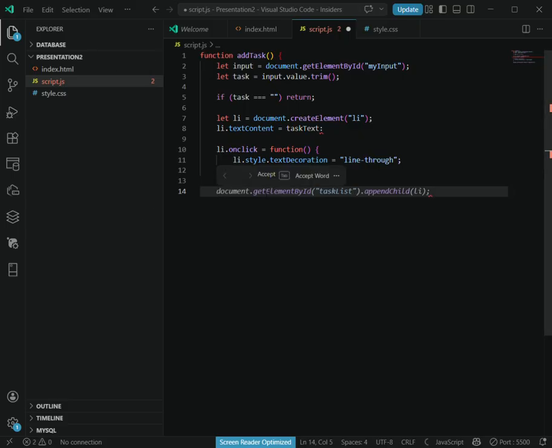Next, we will create the delete button so users can remove tasks.